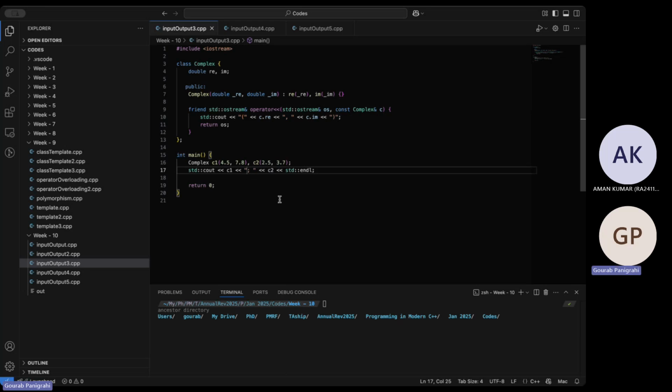So essentially the idea is that you want to write it so that it doesn't break for any existing data type, and you're adding your case on top of it. Okay, it takes a complex number. So here we only need to worry about the complex number because that's what we're adding. All the rest of it is already overloaded inside the standard cout. It takes a complex number and returns again, it adds to the stream. Okay, the bracket, the real number, it puts a comma and puts the imaginary part and closes the bracket. Okay, and then returns that OS, the stream.